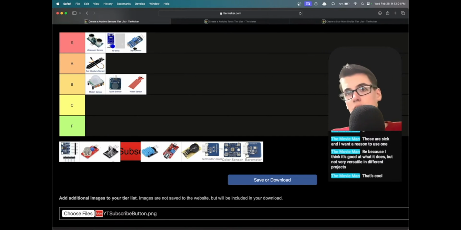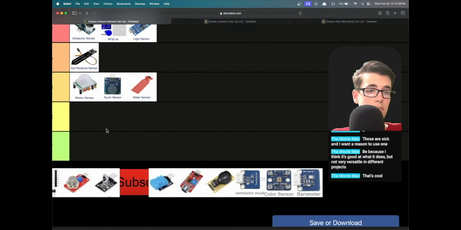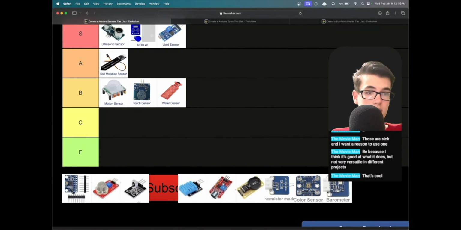For a night light or anything like that, you'll always see this little light dependent resistor right there. And I think it does a nice job. There hasn't been much innovation there in a while, I would say, but I guess that's just because it does such a good job.